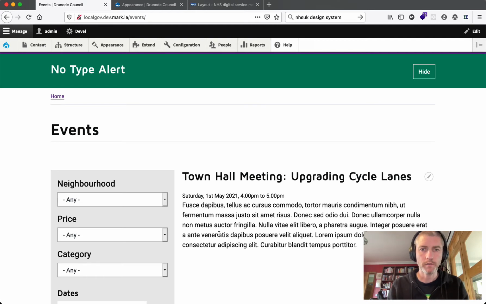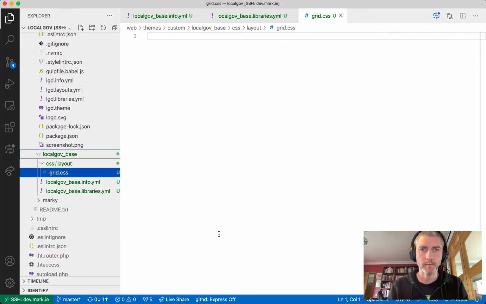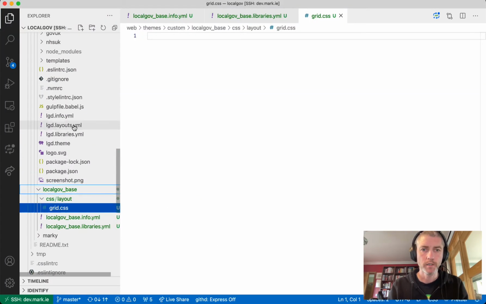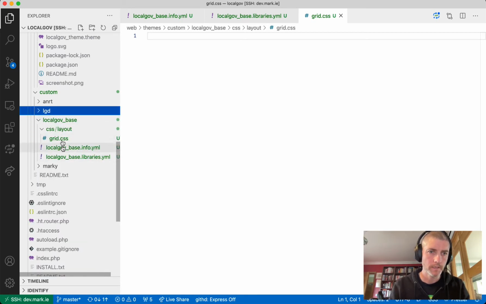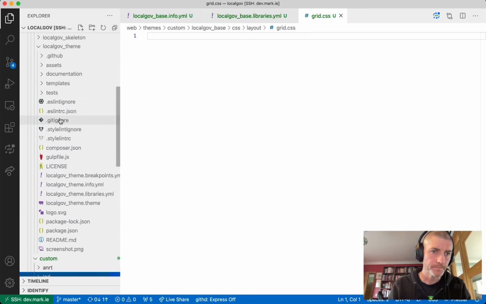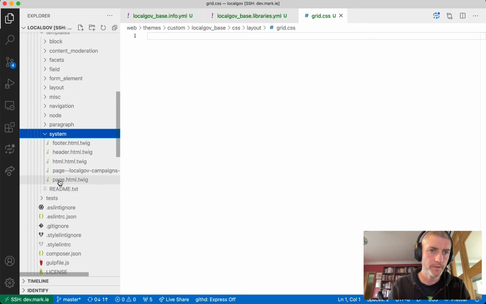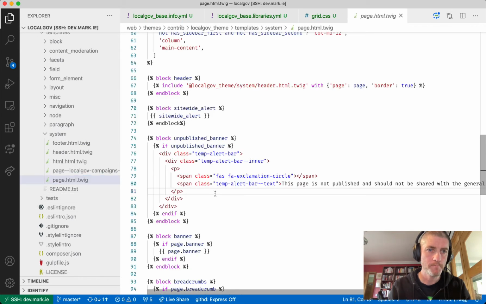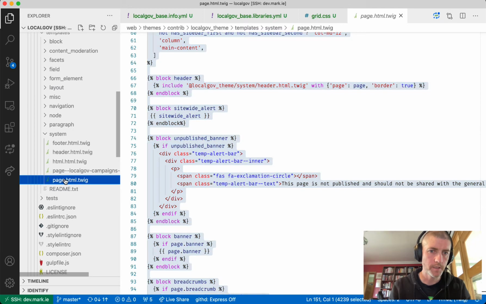All right, at the moment, all the templates that this theme here is using are the templates coming from LocalGov theme. So let us grab the LocalGov theme page file, which I think is in system page.html.twig.